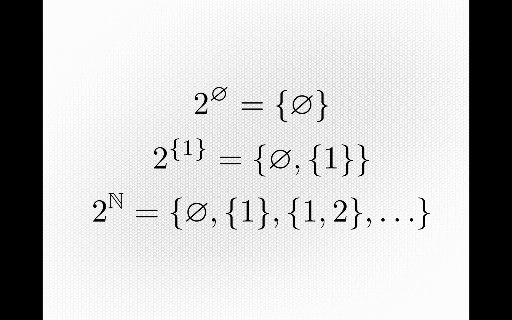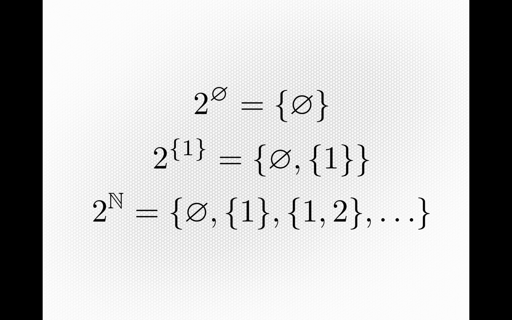But here are some examples. If we take an empty set, then the power set is already not empty. It is a set of one element which is empty. In this case, empty is not only a subset of this power set, because as we said, an empty set is a subset of any set, but in this case, an empty set is the first and the only element of that power set. And then if you take a set with one element, then its power set consists of two elements. One of them is empty and another one is the set itself.